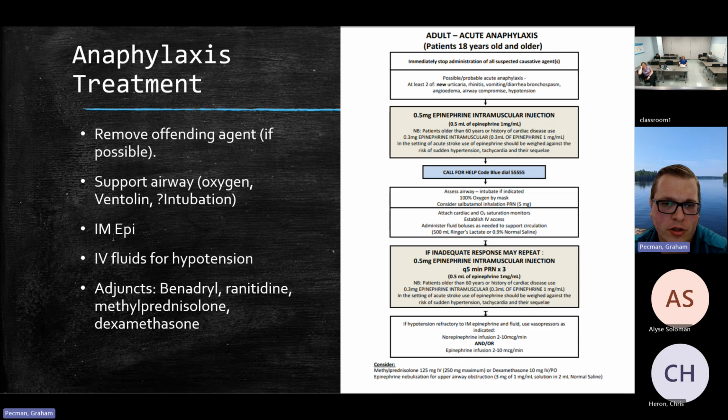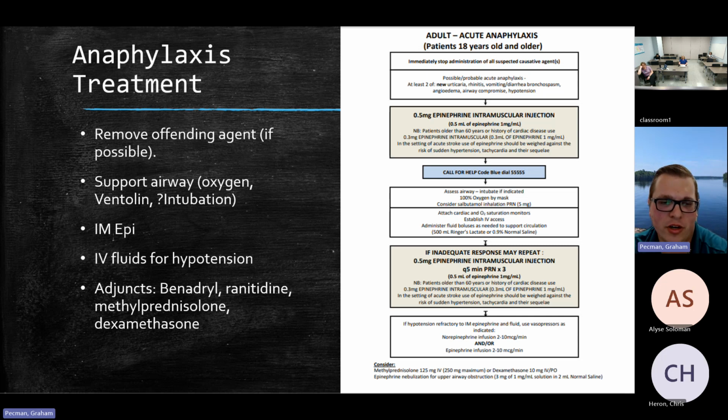But the initial dose of epinephrine IM is 0.5 milligrams. You can give that up to 3 times, generally speaking. There have been cases where you get to the first or second dose, and sometimes we just abandon that and start an epinephrine infusion, as you see lower down in that treatment protocol. You can often make those decisions, or physicians make those decisions with us.